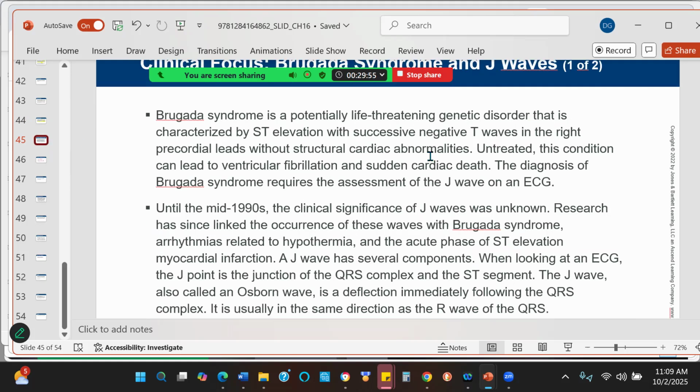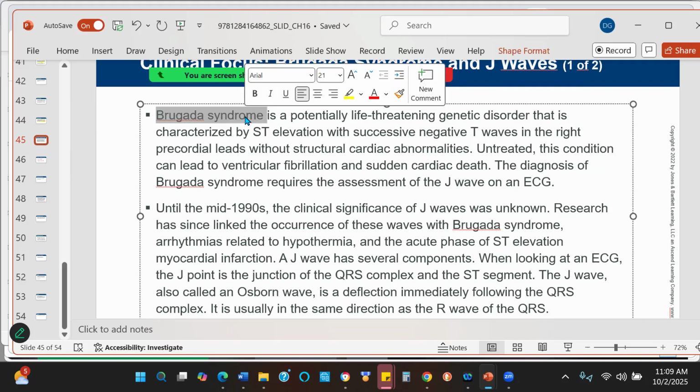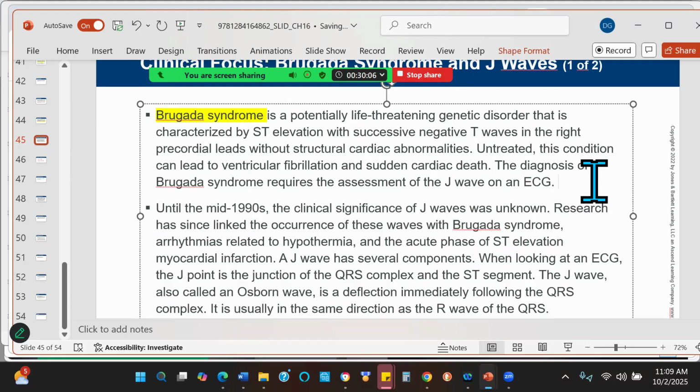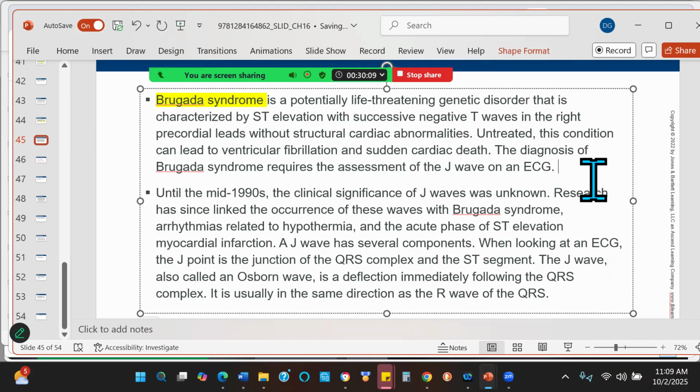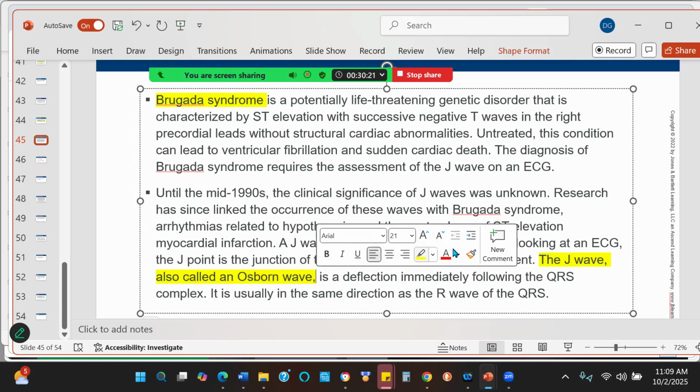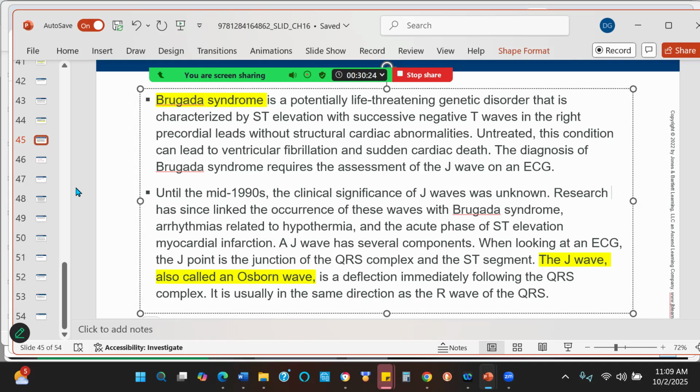All right. Now we give you some examples of genetic heart problems. Brugada syndrome is one of those. It is a genetic disorder and can actually happen at any age because of the genetic nature to it. But you see something called a J wave, which most of us do not have, also known as the Osborn wave, J wave, Osborn wave. And that tells us that patient has a congenital genetic heart problem called Brugada.